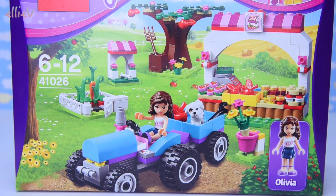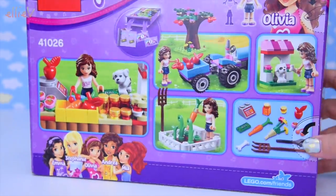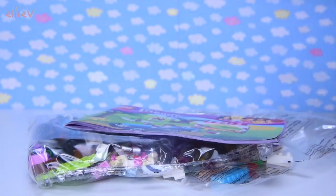Oh, this is going to be a fun one to build. This is the Lego Friends Sunshine Harvest. It's got Olivia and it's got all these veggies and fruit and a cute little puppy dog, and she's going to make jams and preserves and, well, so many things. We're going to open it up, we're going to build it, we're going to play with it.